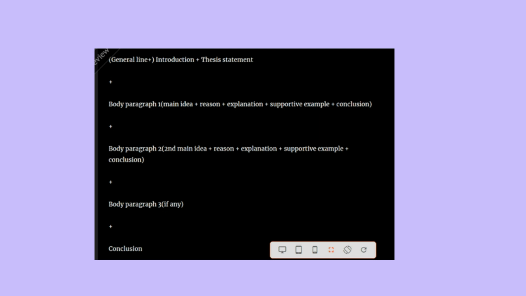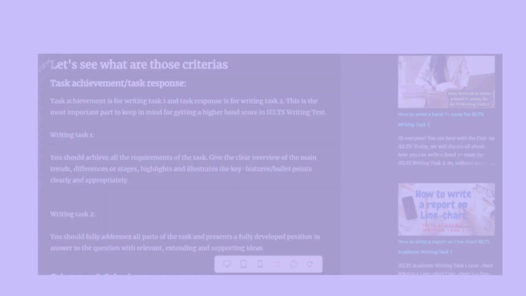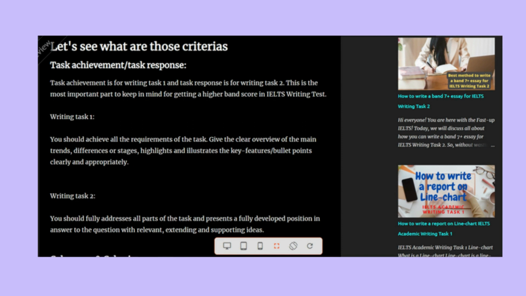Now let's talk about the criteria that you should know before writing your essay so that you can achieve a band 7+ in the IELTS writing task 2. The first requirement is the task achievement or task response. Task achievement is used for writing task 1 and task response is used for writing task 2.